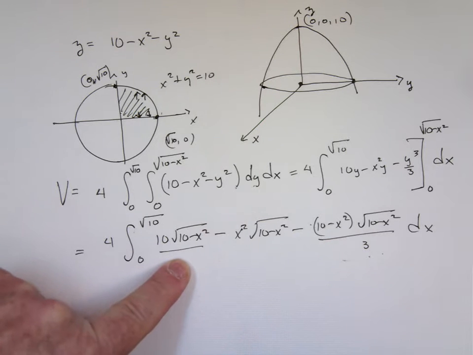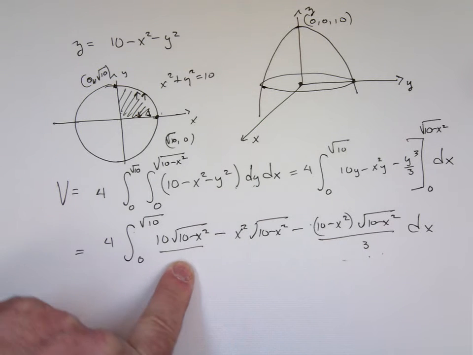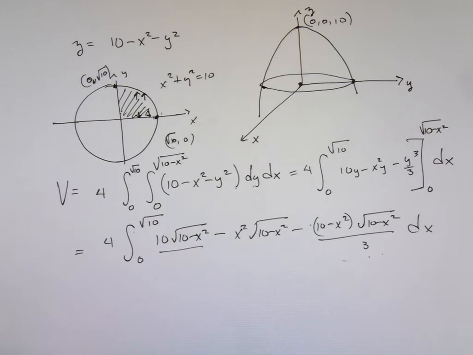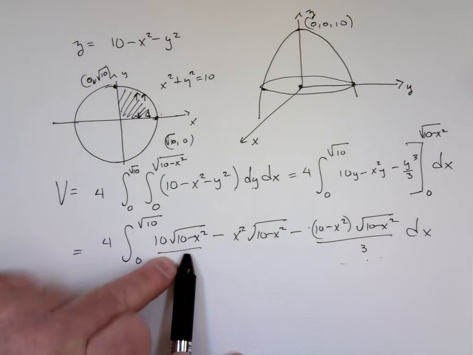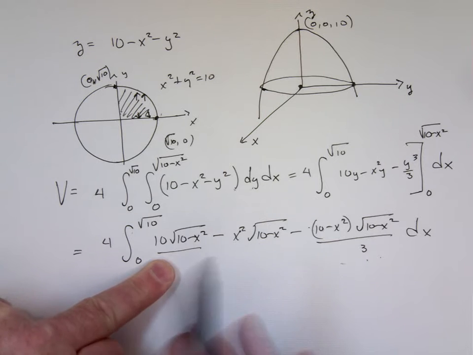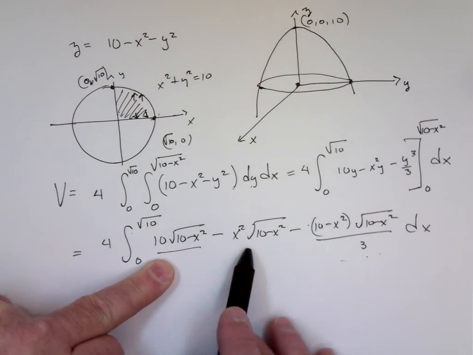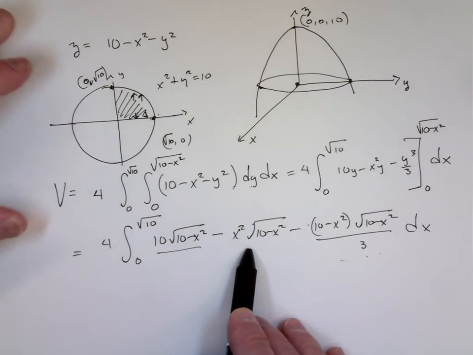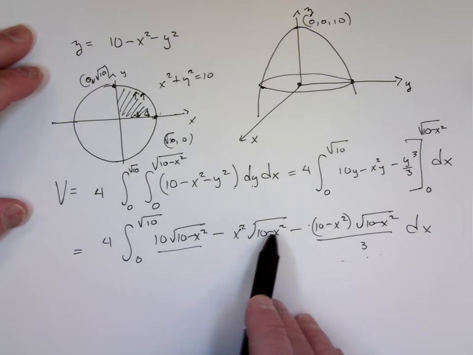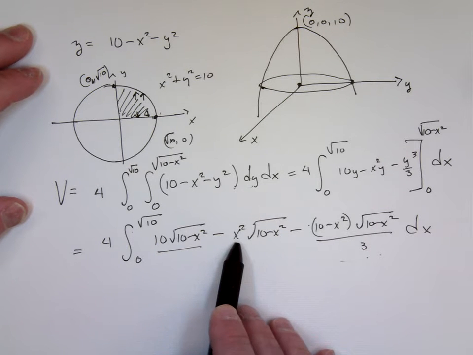Another way would be, the actual way would be to do a trig substitution, let x equal the square root of 10 sine theta. Or you could recognize this is an area of a circle and you could do the integral without doing the integral by seeing, oh, that's an area under a certain region. We could do it that way. But this one is nasty here. You'd have to do a substitution, x equals square root of 10 sine theta, and it'd have to be out here too. You'd end up with a sine squared here.